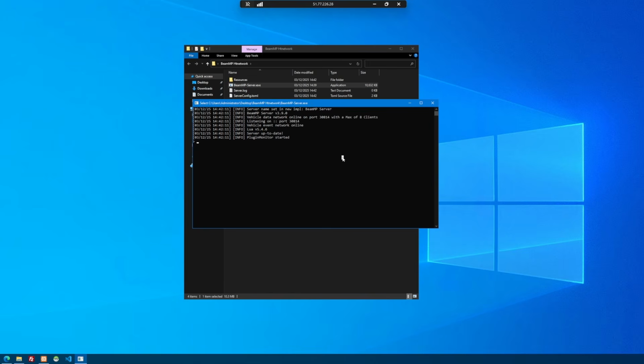Now, if you're running this BeamMP server on a HT Network VPS, you will not need to do this. But if it's on your own PC, you're going to need to do something called port forwarding, which will allow your friends to join. You don't need to do it if you want to join yourself because you're joining a local network. So you can do something called local hosting, and you can connect without doing it. You'll notice here, about the 4th line down, it says listening on port 30814. That's the port you need to open to basically allow your Wi-Fi on your home PC to allow other people to connect to that port, which are outside your Wi-Fi.